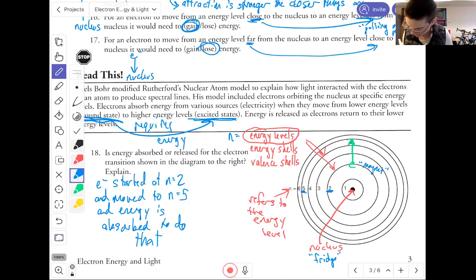So as we label here, this down here would be a ground state. Even though it's not all the way down at the bottom, it's the lower level. And up here at 5 would be the excited state. And I'm going to say here that that is unstable.